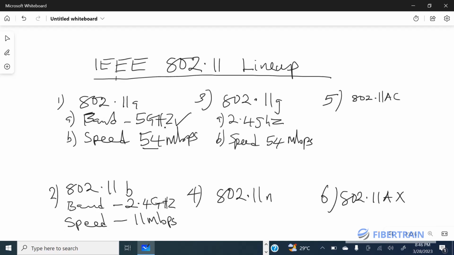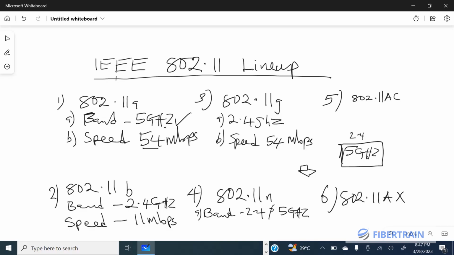Dual band is when Wi-Fi equipment operates in both 2.4 and 5 gigahertz. So dual band equipment are from 802.11n and above. In terms of frequency band, for the 802.11n standard, we have both 2.4 and 5 gigahertz supported. Now, this is the kind of equipment I like to buy. If I'm buying a Wi-Fi router, I would normally prefer that the router operates in both 2.4 and 5 gigahertz. The reason being that the closer I am to the device, the more it will switch me to 5 gigahertz, which is a faster connection.